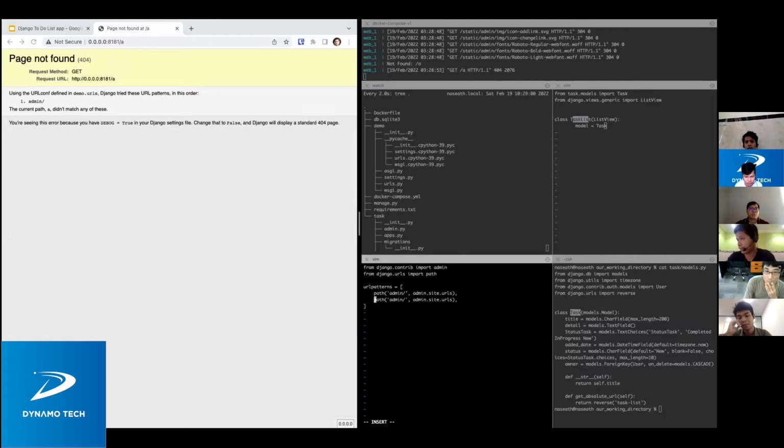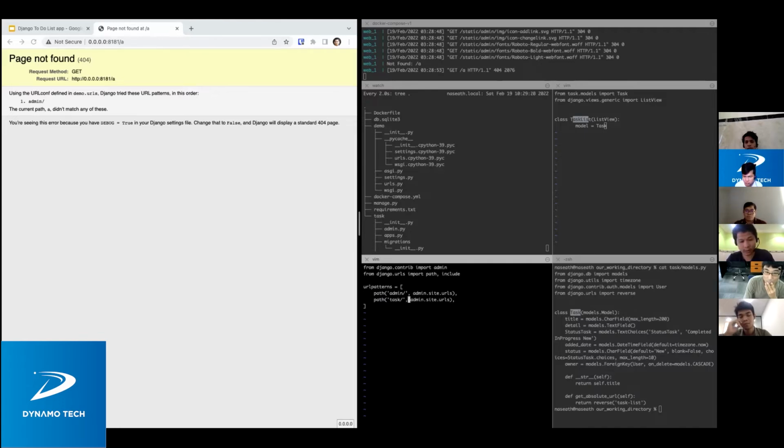So we have our task. But before we can go to our task, we need to import include. So we want people to, if they put the URL task, they can go to the task.